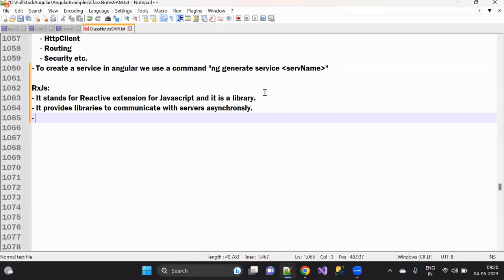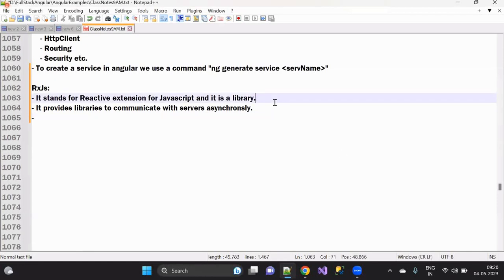In synchronous communication, one request goes to the server, the server processes that request, and we get the response. Until we get the response from the server, the second request will not be processed by the server. That is what we call a synchronous request. Understood?